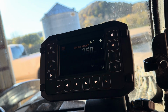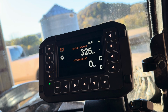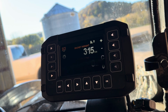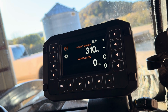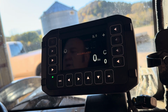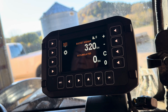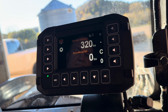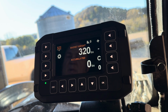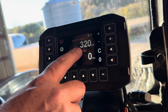If I pull one more out, you can see we dropped another 40 pounds. Some of that error that you see is due to the rounding. As you can see, the display's got 320. That's what should be expected. Now, for operation of the machine. Our bucket load is 320 pounds.